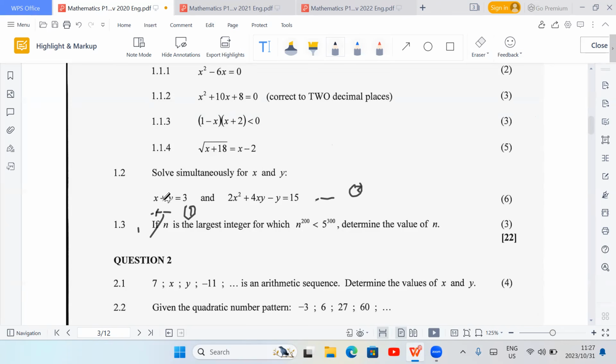Then also in equation number 1, you should choose which variable to make the subject of the formula. Now, for this one, because the coefficients are equal, it's 1 and 1, you can choose to make either the subject of the formula. You can make x the subject, or you make y the subject. It really doesn't matter. But let's say now the coefficients were not equal. Let's say maybe you had a case like this. Now here it would make sense to make x the subject of the formula since it has the smallest coefficient.